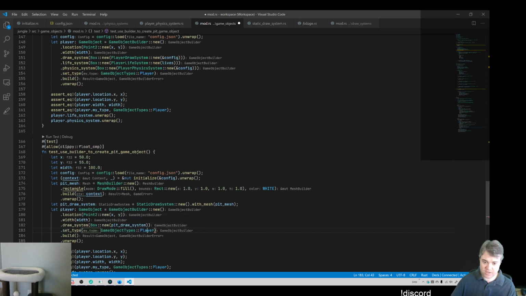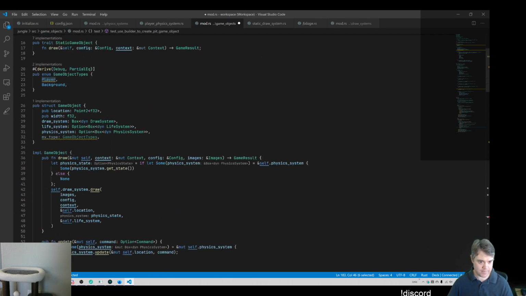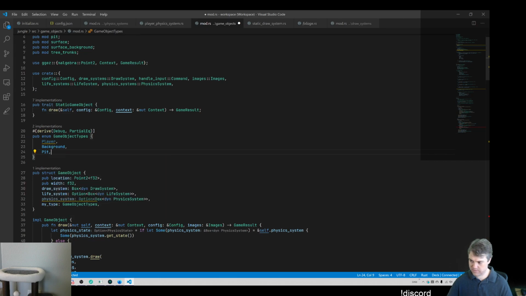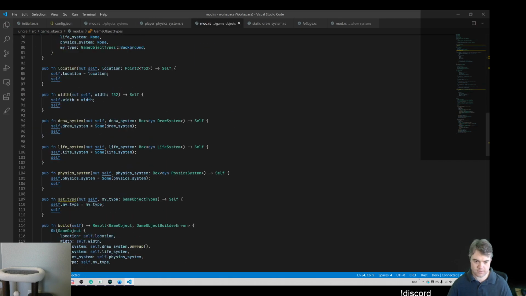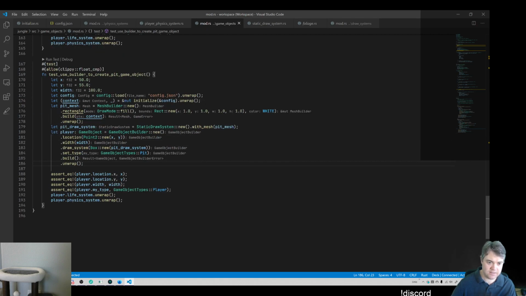Set type. Okay, so we want this to be the type of pit. So set type to pit, and then we build, and that gives us a pit.